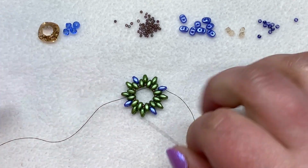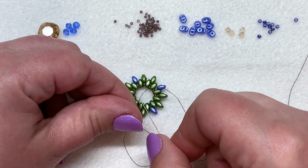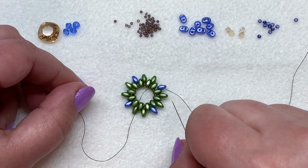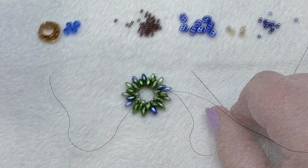Before we do that, I'm going to put a needle onto my tail thread and weave this back in, tie it off just to get it out of the way, and I will be right back.